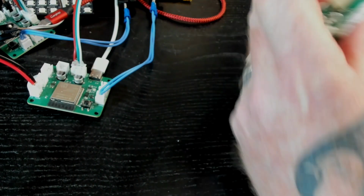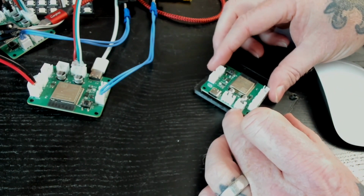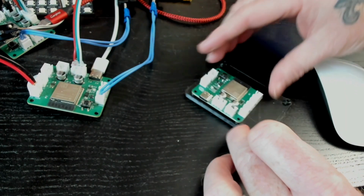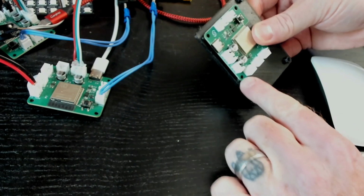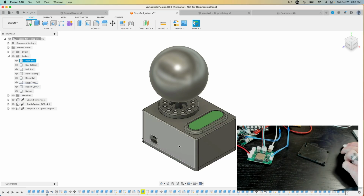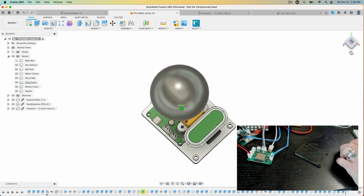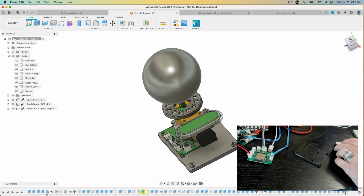The enclosure needs to fit around this PCB, so I've got this bottom in which I have the mounting holes for the PCB. Now, I have not set these holes up correctly, so when I do put this PCB on, these are not quite aligned as perfectly as they should be, which you can't make out, but that's okay. First up, I have to fix these holes on the bottom, and that part is here. Those holes are pretty perfect when it comes to the model I did of the PCB, but obviously the model is not correct, so I need to adjust that.